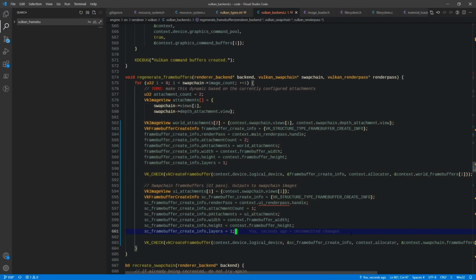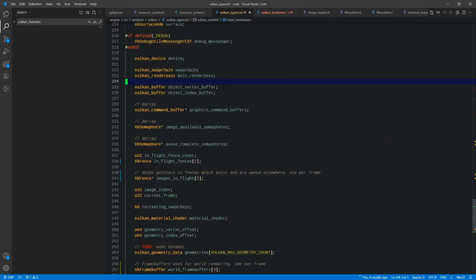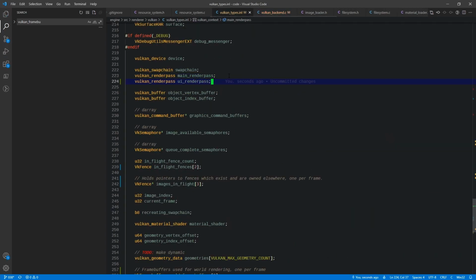So these are what the frame buffers look like, which ought to give you some clue as to what the actual render passes themselves will kind of look like, right? So our standard rendering that we've been doing so far will go to this one. Our new UI layer, or our UI pass rather, will go to this one, okay? So with that, we probably ought to go ahead and put in the UI render pass in our type. So I am just going to go ahead and go to that definition and put in a render pass here for us, okay? So this is our second render pass, this is our first render pass, okay?